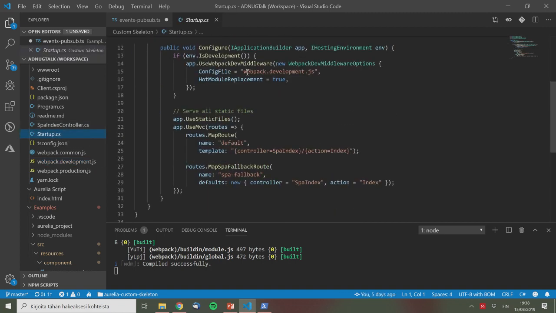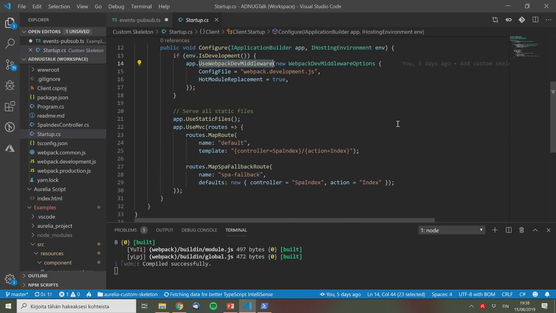So this is the culprit for the change that Microsoft made 10 days ago. But use Webpack dev middleware. This is what you can use at the moment. The .NETness here is essentially that when you're in development, you'll have two web servers running. One of them will be a .NET one, and then the npm web server will be running in the background, and it essentially just proxies calls through.